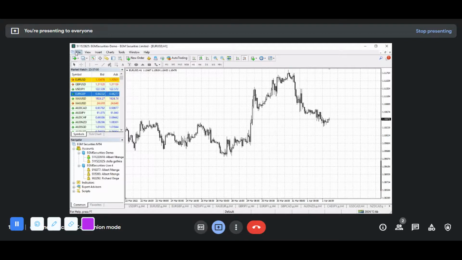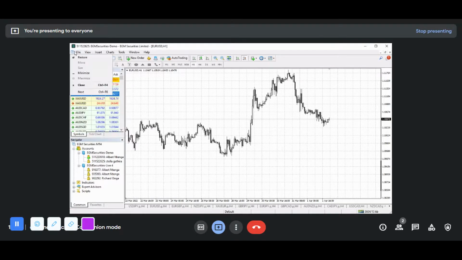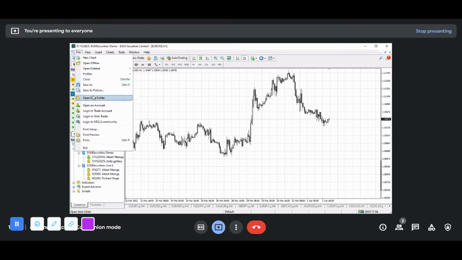Another thing, if you now want to add your live account, because you are dealing with a demo account. Let's say you want to log in to your live account using this. We had logged in previously, right? Yes, we attached last time. You go under the file command and left click on that. Once you left click on the file command, there are so many commands there. You go to login to trader account, not web trader, but trader account.